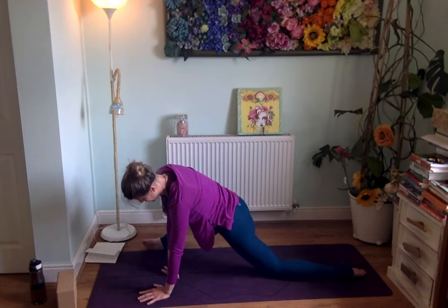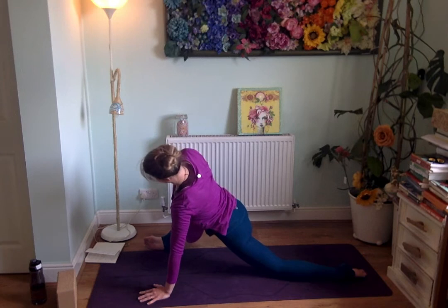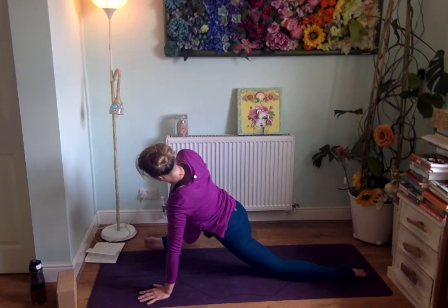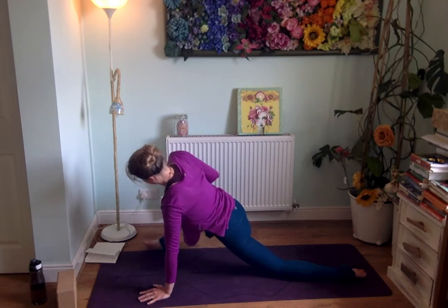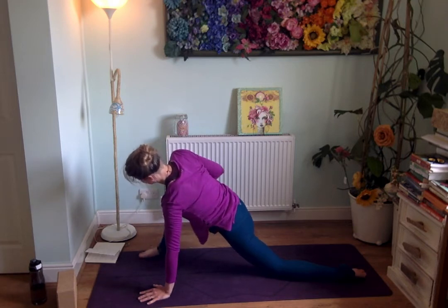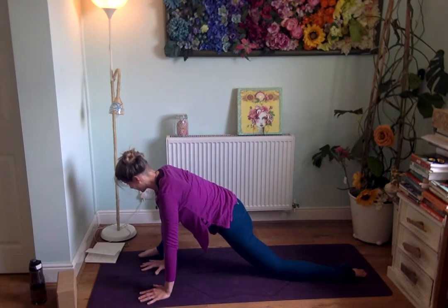What we can do here too is take the right hand onto the inside of the right knee, and then just gently press that open. And then flip the sole of the right foot back onto the mat, bring the hand down.